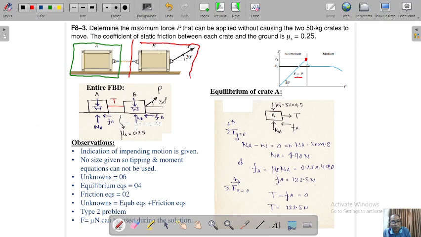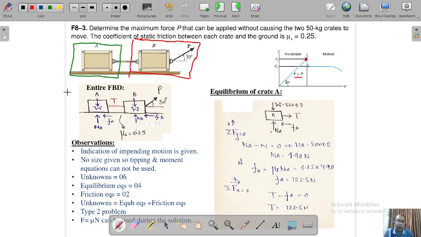We can break it from here also. Okay, we can break it from here. So when we break it from here, we are going to get the normal reaction at A, this is the frictional component, and again when we cut it from here, in this cable we will have this tension force.